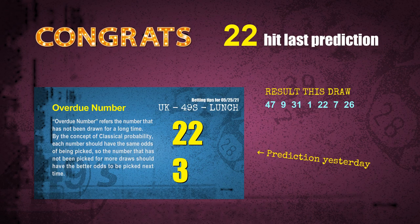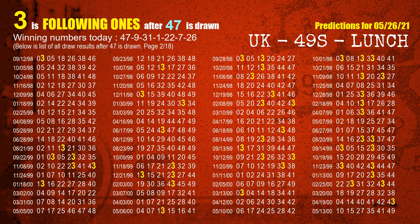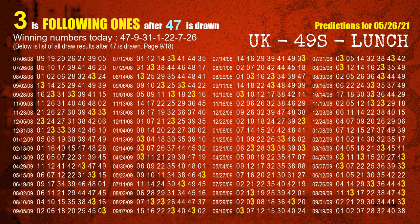Congrats to all winners. We will tell you how to find out winning numbers of next draw step by step. First, we'll find out the following ones through today's result. Following numbers refer to those numbers being picked on the next draw after this one. The first winning number is 47. We list all draw results which are after a draw with 47 as a winning number. The most frequently following units digit is 3 when 47 is the winning number in the last draw. We highlight units digit 3 in yellow for you.